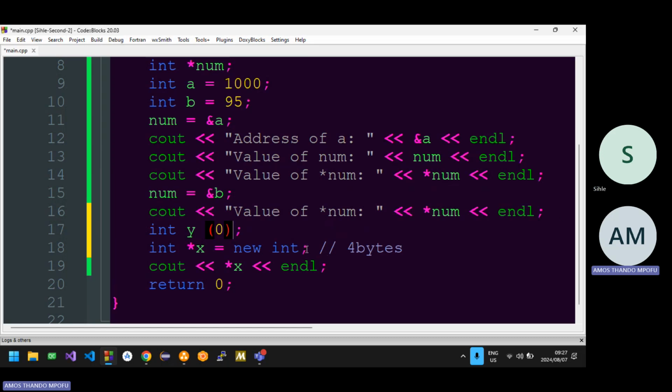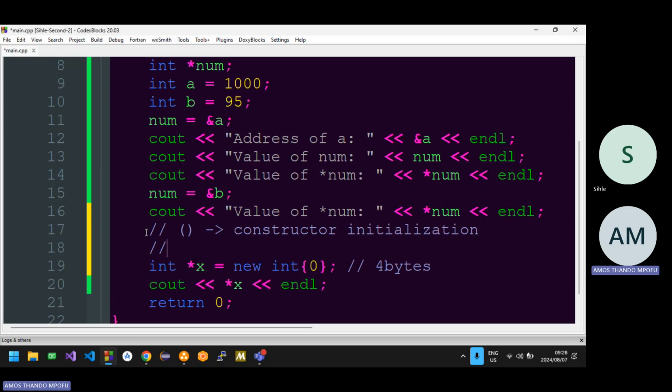So here I can also do curly braces. But the only one I can't do is the equals. It wouldn't make any sense here, because there's already an equal sign. So that's why I say there's many ways. Let me just add the comment here. So this is what is called a constructor initialization.